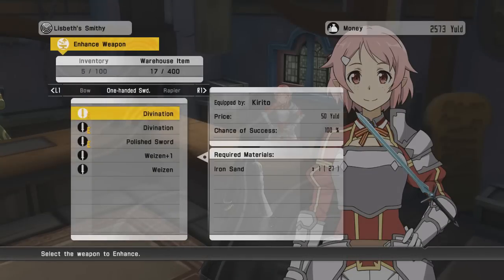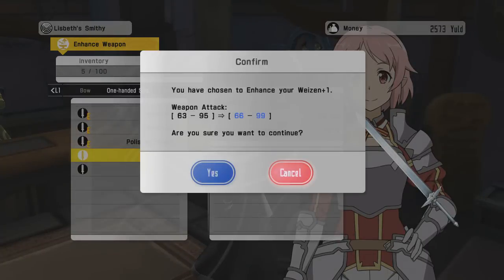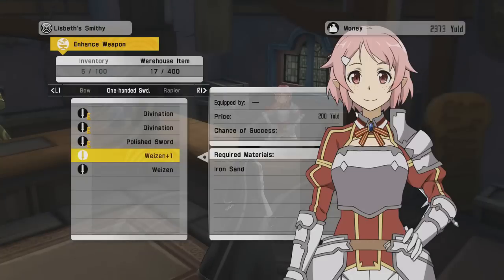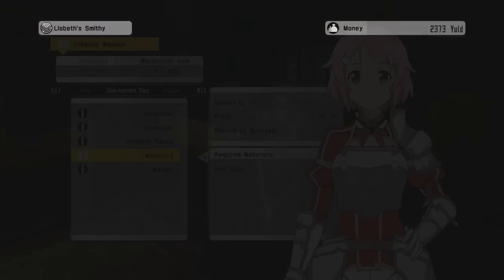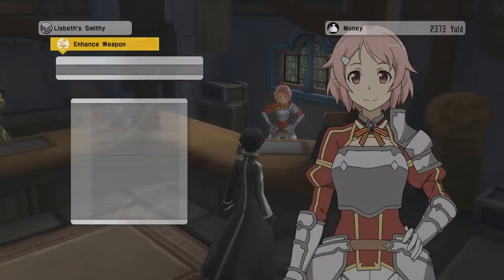That's a godsend. Whenever you need to upgrade a lot and use rare materials, hell yeah, you would come here and upgrade. 66 to 99. Let's try to get that to 100. We got two Wizens, so we can upgrade his dual wielding and give him those two Wizens. Good stuff.